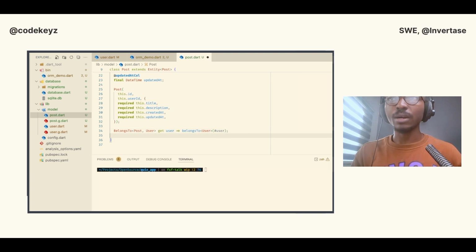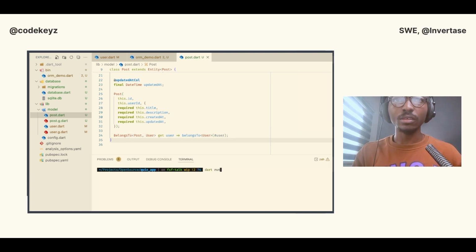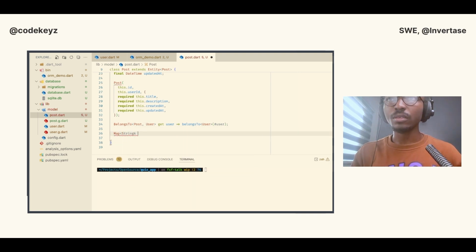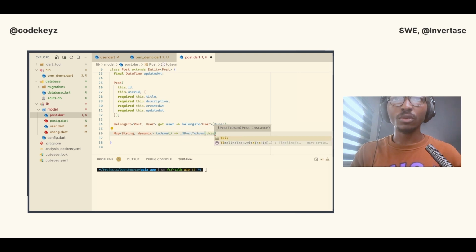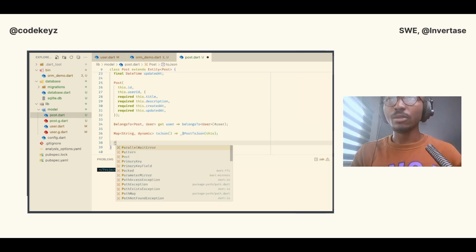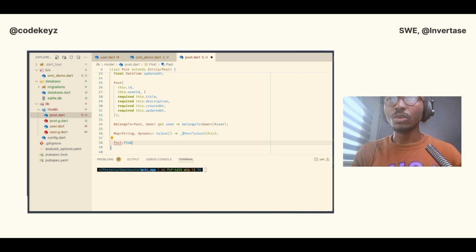And then I need to run the map string dynamic get. No, this would be toJSON, and then we say post to JSON. We pass the instance, and then we do post dot.